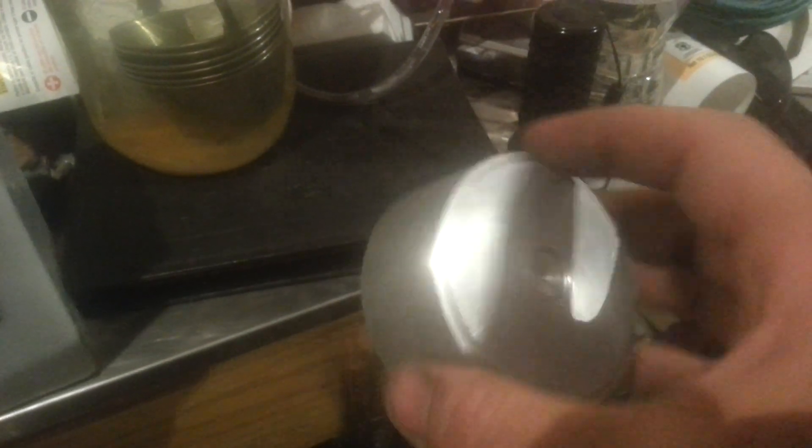Just for comparison — this is the one I didn't put gallium on. I had two of them; this one I used to play with the eddy currents, so this is unmodified. Notice it's a lot lighter, more white, not quite as reflective as the gallium one. The gallium one is a little bit darker — this aluminum is more of a white because of the oxidation. The gallium-treated one is a little bit shinier, a little bit darker.